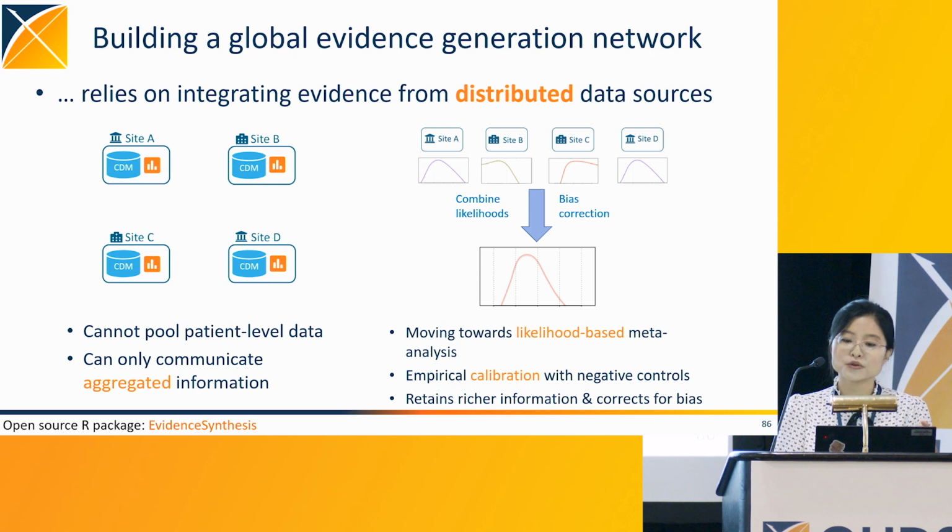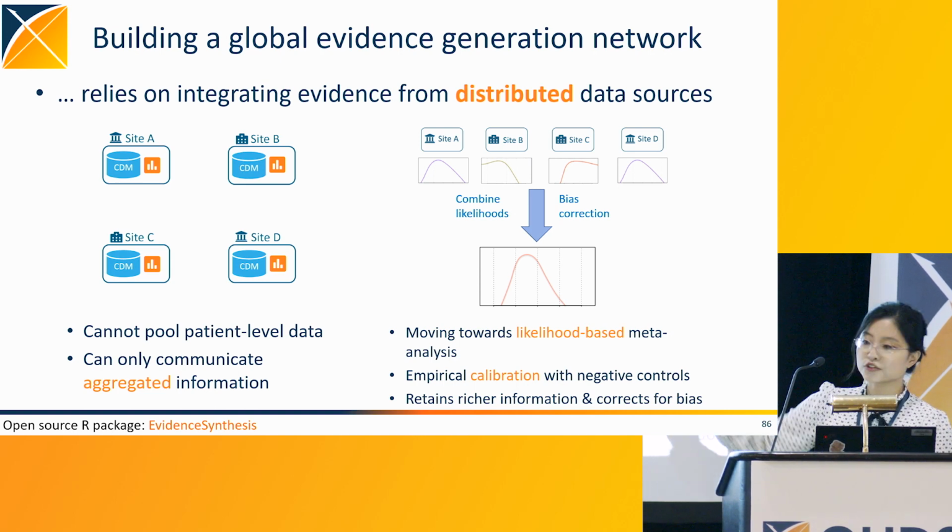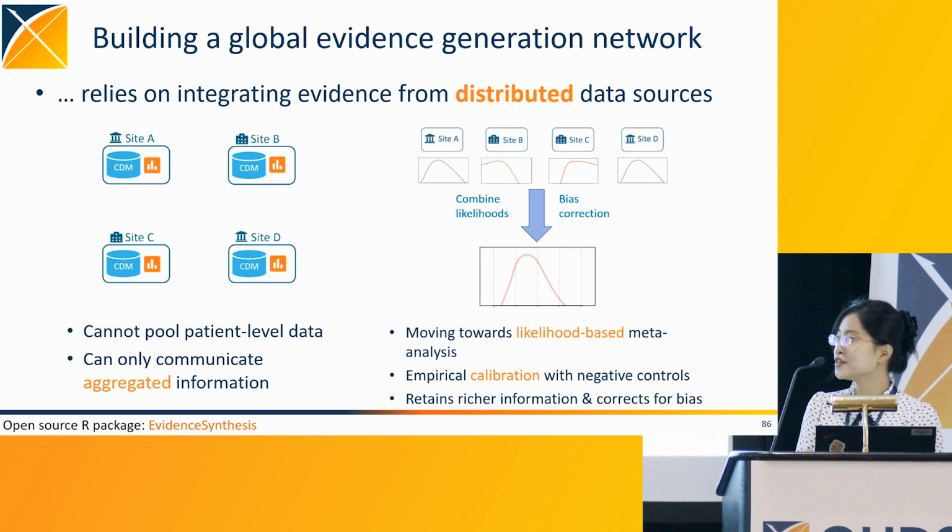So what we can do is diagnose biases at different levels, and we can also get a unified answer that we know is bias adjusted already. We actually already have a package for doing that, and we are still actively developing it to make it better, more scalable, and more stable.